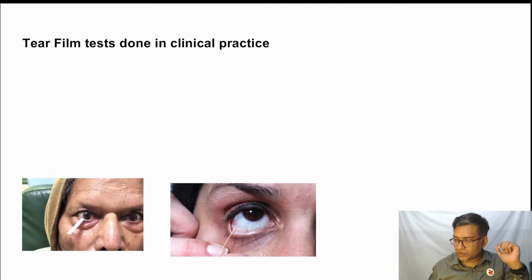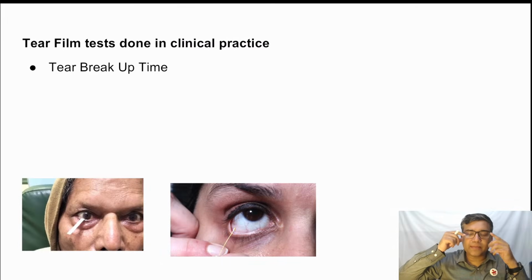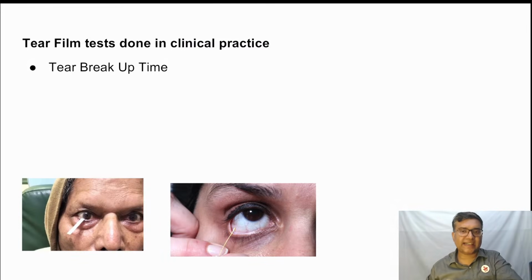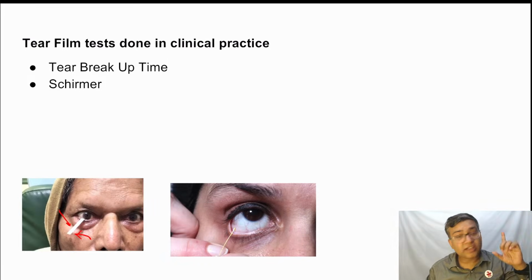Okay. So what are the various tear film tests that we do in clinical practice? First of all, what I told you is the tear breakup time. For the tear breakup time, I use a sodium fluorescein strip and then I open the eye and see it over the slit lamp and see when the first dry spot comes, and that is called the tear breakup time. Then I do a Schirmer's test. As you can see here, this is a Schirmer strip I have put between the lateral 1/3 and the medial 2/3 of your lower eyelid. I have put a strip there, and then I know how much is the wetting of this strip. This is basically called the Schirmer test.